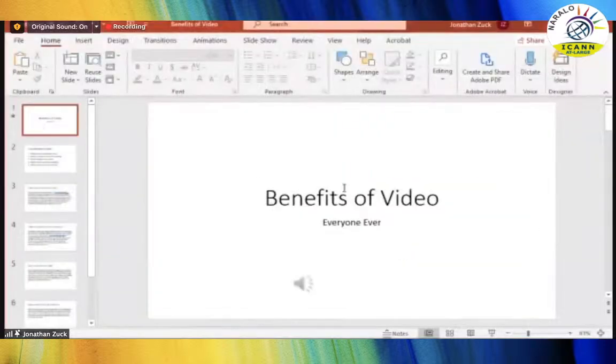So you see that it allows you to play a song over the entire video by clicking that one option that says play in the background.